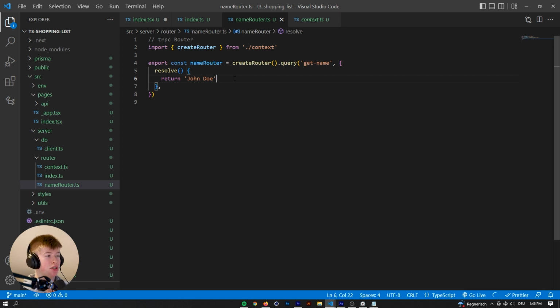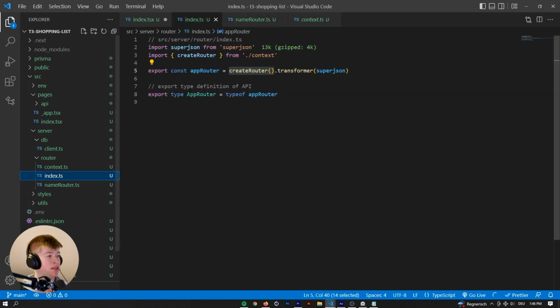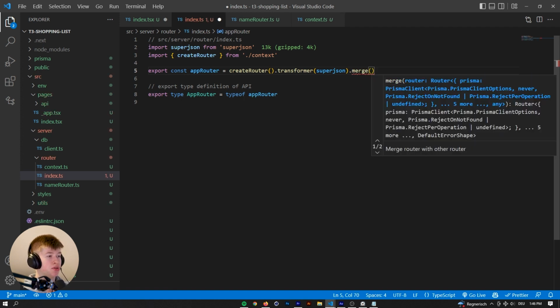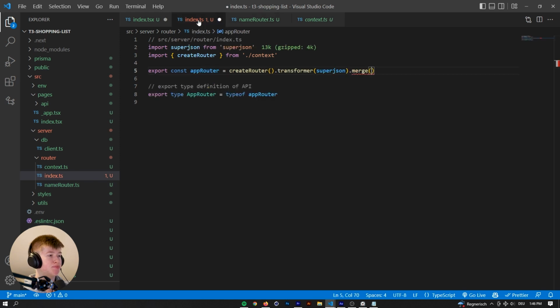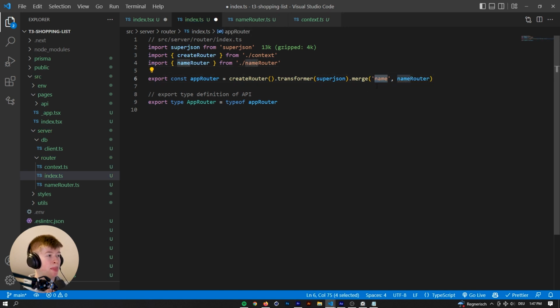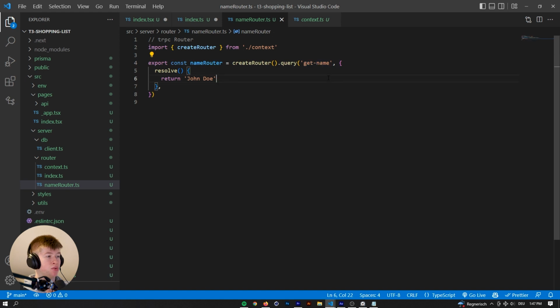Okay, so now the question is, how do we get this data to the front end? And the first step we need to take is actually implement this router to be recognized by tRPC in the index router. So this is where every sub router is implemented. And to do that, you just have a merge on the original create router, and that merge is gonna be the name right here. So let's have the command name, and then we will have the name router whenever we want to execute this query. So the command in tRPC would be name, and then the convention is to have a dot after it, so name dot, and then this method we call from the front end.